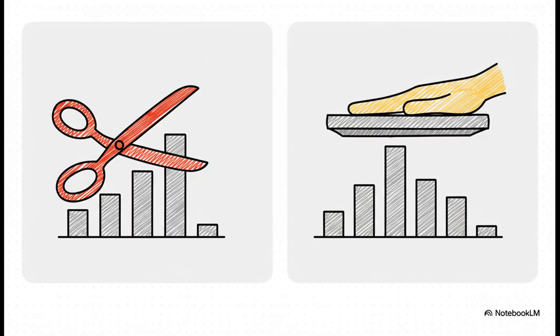And there are two main ways to do this. The first is called lasso, or L1. Think of it like a really tough editor. It looks at all the pieces of information the model is using, and if one isn't very helpful, it just cuts it out completely. Its influence becomes zero. The other type, ridge, or L2, is a bit gentler. It doesn't fire any features. It just reduces everyone's influence a little bit, making sure no single feature becomes too powerful.